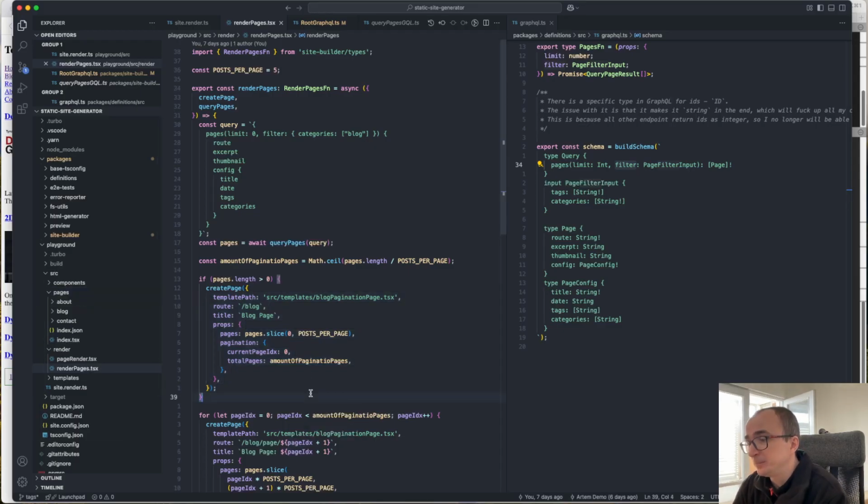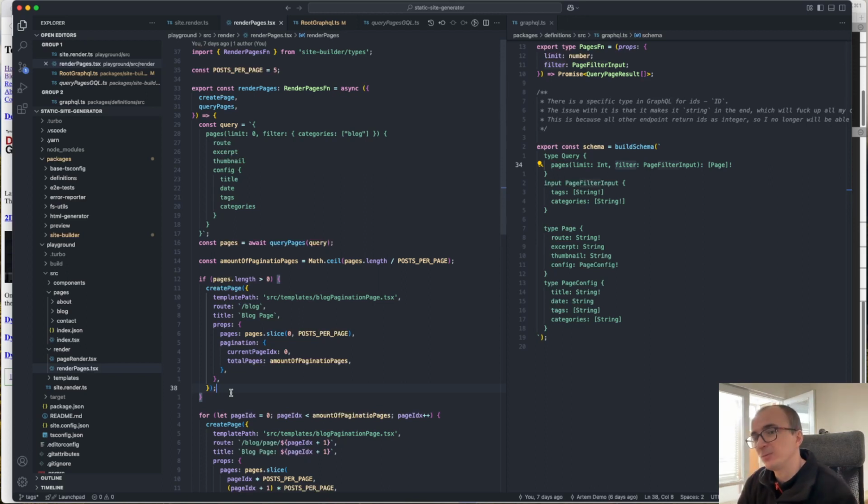But in case of dynamic routes, let's say pagination for the blog posts, I have no idea how many pages I will have, and probably at some point I will change this approach, and I will have more posts per page, or fewer posts per page. It needs to be dynamic.